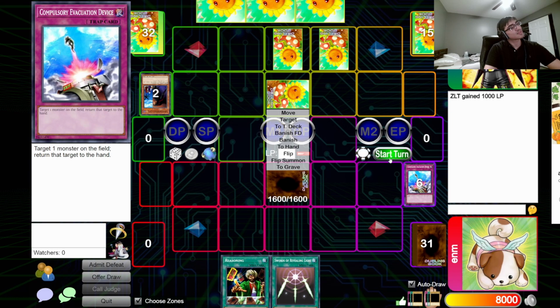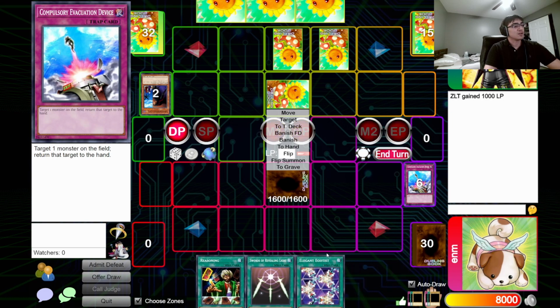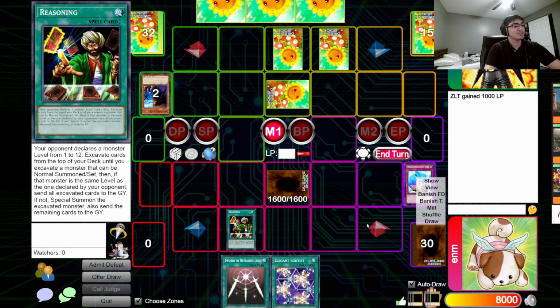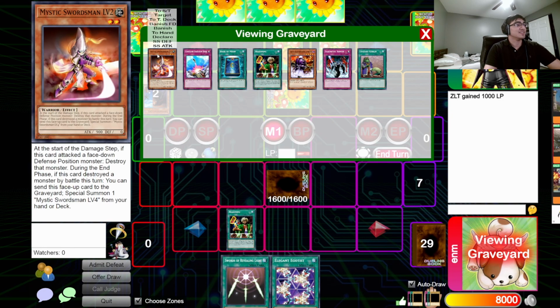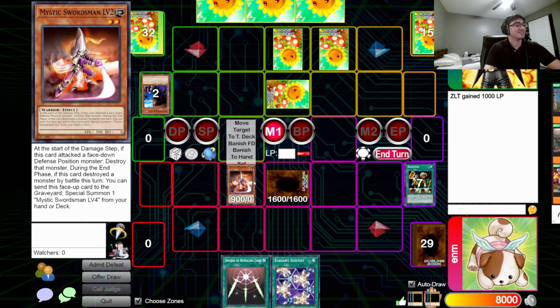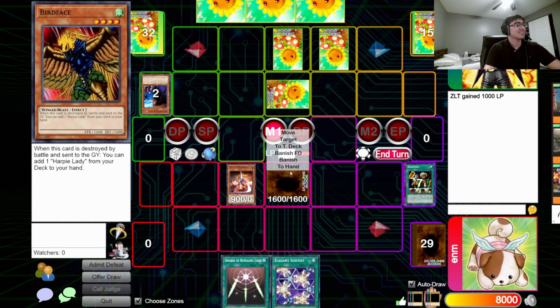All right, I will set one, and then I'll pass it to you. I'll draw. Standby, anything? I wish. Main phase. I mean, you have three cards, so I can't even. Yeah, that's true. We'll fire off another Reasoning. I will call four again. Oh, hey, that's pretty good. I did not get a single level two. That's unfortunate. I got a copy of the ultra rare level four.